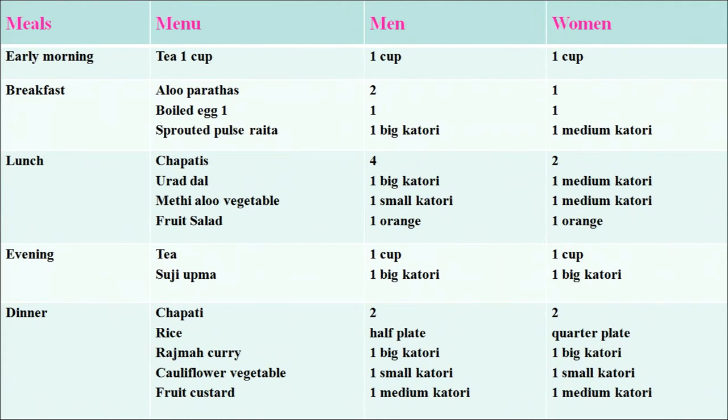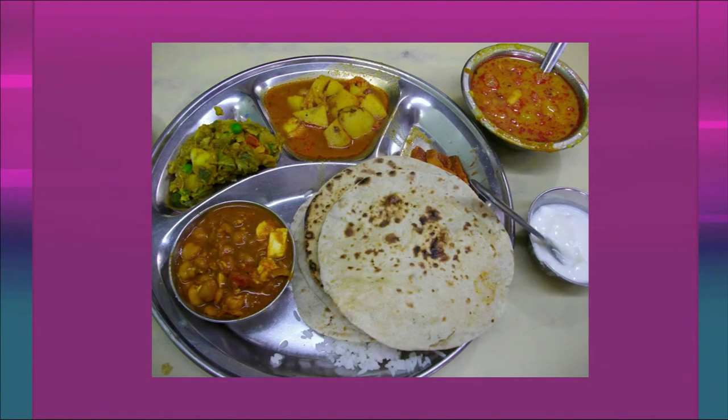Rajma curry is required for both, it will provide the nutrients and a large amount of protein. Cauliflower vegetable is equally divided and the fruit custard will also be the same for both. So, here we have just differentiated in terms of the rice only. So, this is an example of a one day meal plan to fulfill not only the taste, not only the palate, we used to have it in our country, and it is providing the balanced diet in every meal, that is very, very important. So, mainly 3 meals per day are essential: breakfast, lunch and dinner. This is a sample picture for the meal. Here you can see the chapati, some amount of sabzis, fruits, custard.